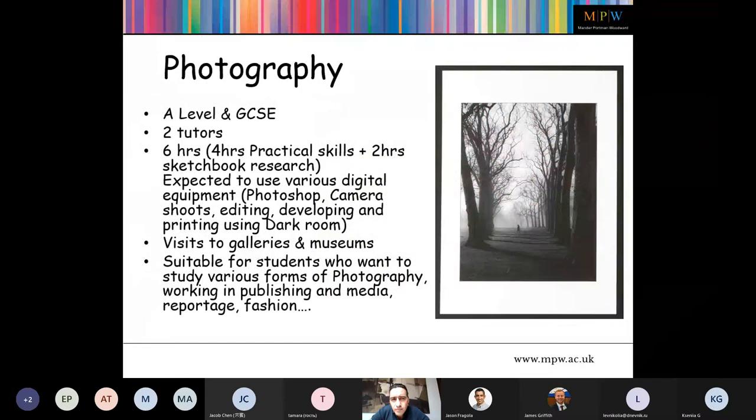And of course, photography is the fifth subject we're offering. We're offering that for A-level and GCSE, quite a popular subject. I must admit, from my experience in MPW, this is my seventh year as head of department. When we interview students during August, etc., I must say I'm a little bit disappointed with some students, because they say, oh, I can't draw, I can't paint. You know what, I'm good at taking photos, selfies on my phone. Let me take photography. I wish, and I'm honest with you, I wish it would be that easy, but it's not. Photography is more than just taking selfies from your phone. However, you can use your phone, obviously, but you need to research.